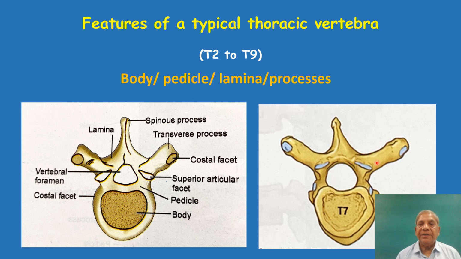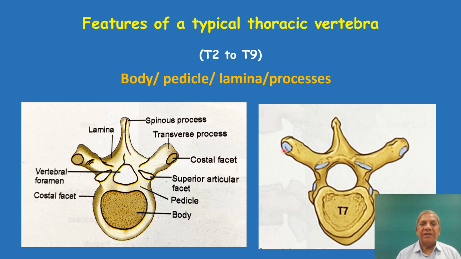Then come to the facet here on the transverse process. Then tell him that transverse process are long, they are knobby at their end, that means they are quite thick at their end, and on the anterior surface of the tip of the transverse process there is an oval facet in each transverse process on right side, and that is called as the costal facet.